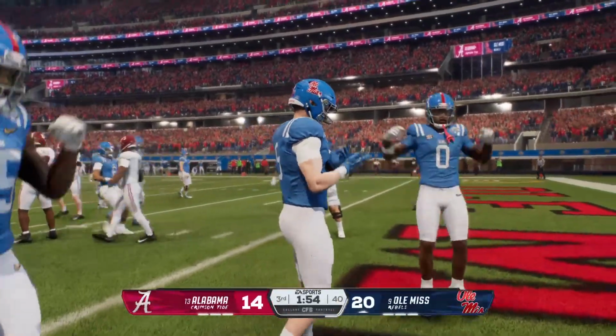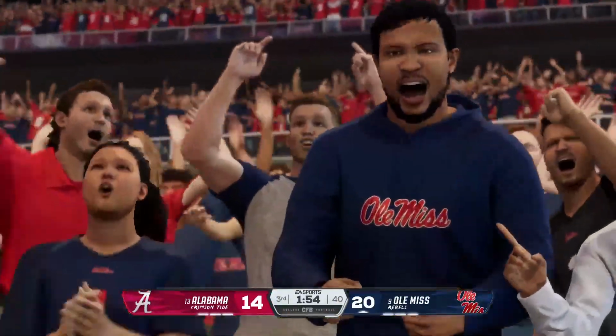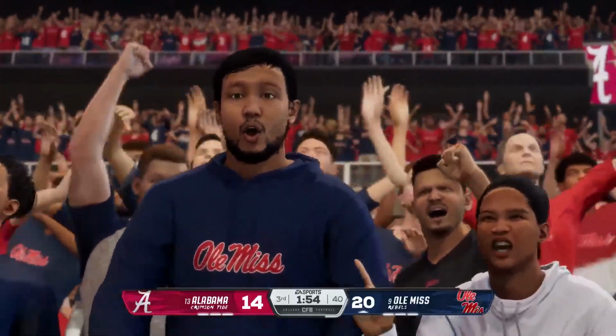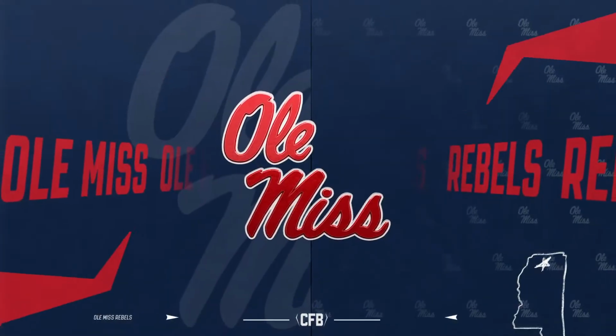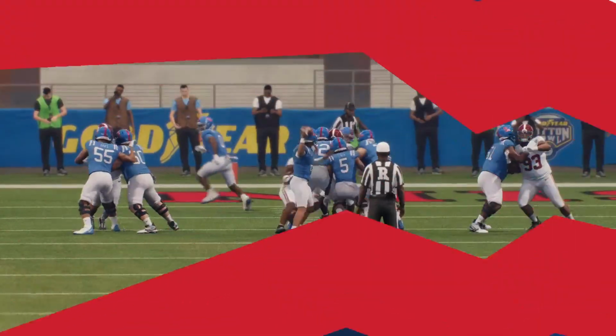Chris, this is the matchup that is so difficult to stop. When you're in the red zone, you get a tight end that can go down the field and force a mismatch. That is a beautiful place to throw the ball as a quarterback. He finds his guy, and it's a touchdown.